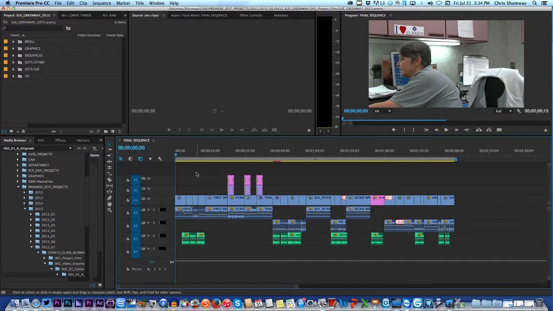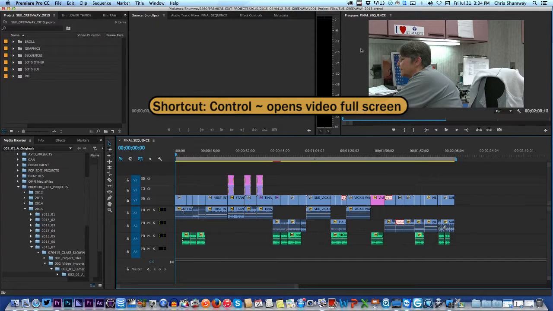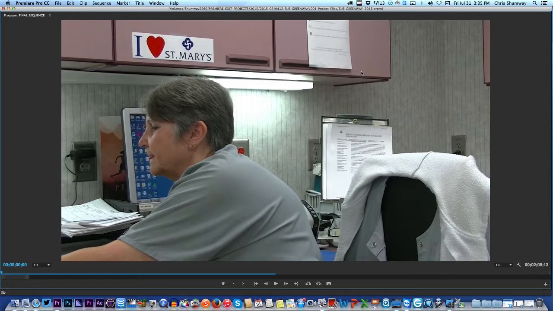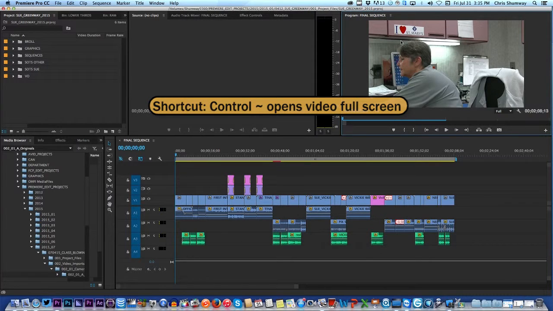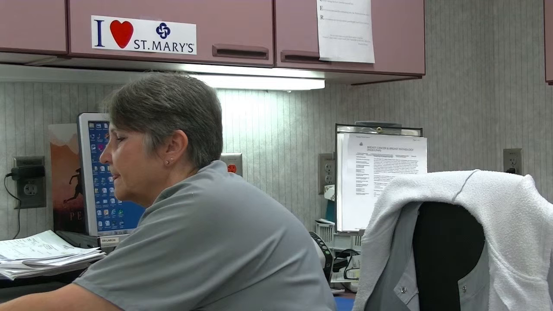Let's also go through some of the other major commands. One of the ones that's really nice too is when I hover over the program. This also involves the tilde key. Hover over the program, and when I hit control tilde, I want to control what goes full screen. In this case, I only want the video to go full screen. I don't want the whole window. When I hit the whole window, I get the video, but I also get these transport controls down here at the bottom. So I don't want that. I want to hover over that and then hit control tilde. And notice the transport controls at the bottom are gone. I just see full screen video and then I can play it back. And I can actually watch this story.